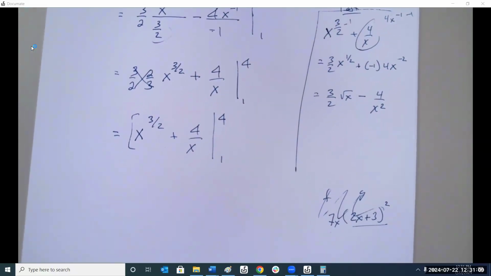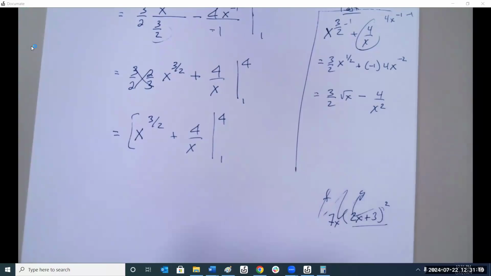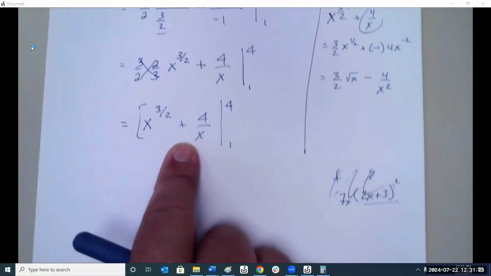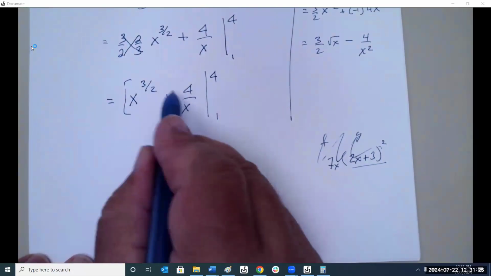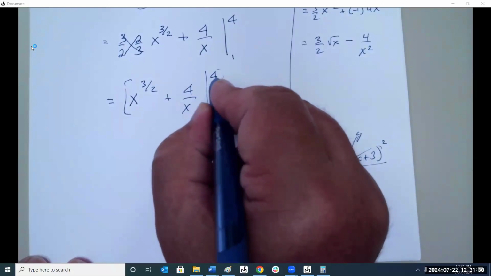Right now we're using integrals to figure out how we got to the derivative. We're using the integrals to find the area under the curve, and we just test it by taking the derivative. If it doesn't come out with that, we did something wrong. Once we get to this one, we can't go any further. We did all this stuff. Now we plug in x at 4.